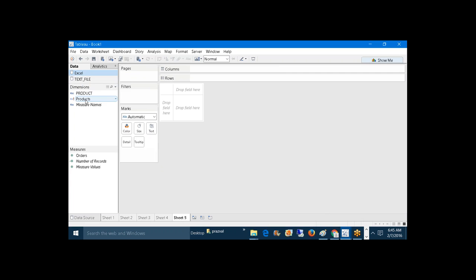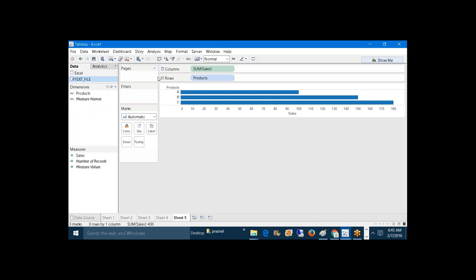Now Tableau is showing product with a red exclamation mark, which indicates this field does not exist in the database. So go to the text file, drag the product and drop it into the rows, drag the sales and drop it into the columns.